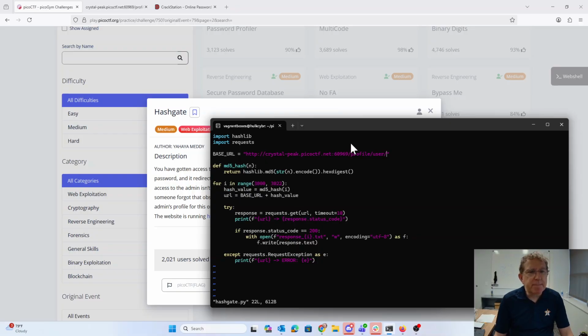And so we basically create this URL plus the hash of each number from 3000 to 3022. We get that URL, we stick the response in a file named response and then the number, and we'll simply loop through this.